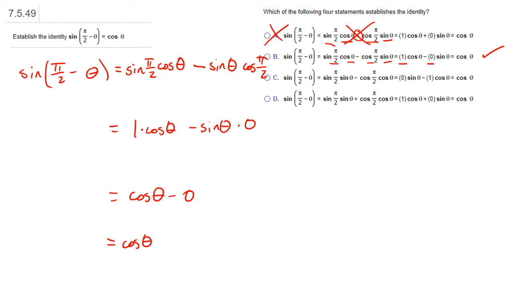Here we've got the sine of pi over 2 minus theta is the sine of pi over 2 times the sine of theta minus the cosine times the cosine. They've mixed this up with a difference formula for cosine, so that's incorrectly reasoned. And similarly, part D makes a similar mistake, where they're mixing sum and difference formulas for sine and cosine. So even if they did get the correct answer at the end, that wouldn't matter. The process was wrong. B is the only one that's correctly reasoned.